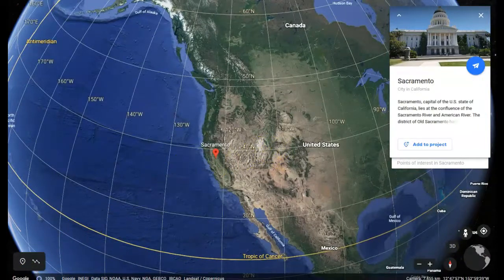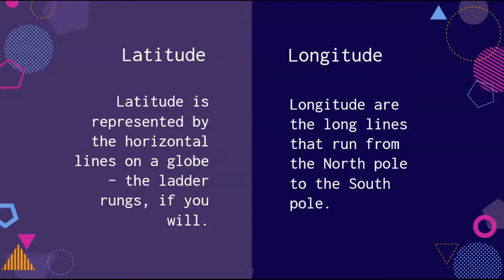So to recap, the longest line of latitude runs around the fattest part of the globe, and it's called the equator. All the other lines of latitude are described in terms of their distances north or south of the equator. The unit of measure is the degree, and then we can further narrow that down to minutes. So the farther from the equator, the greater the number of degrees. It is 90 degrees from the equator to either of the poles. The line of latitude circling the globe halfway up to the North Pole would therefore be 45 degrees north.